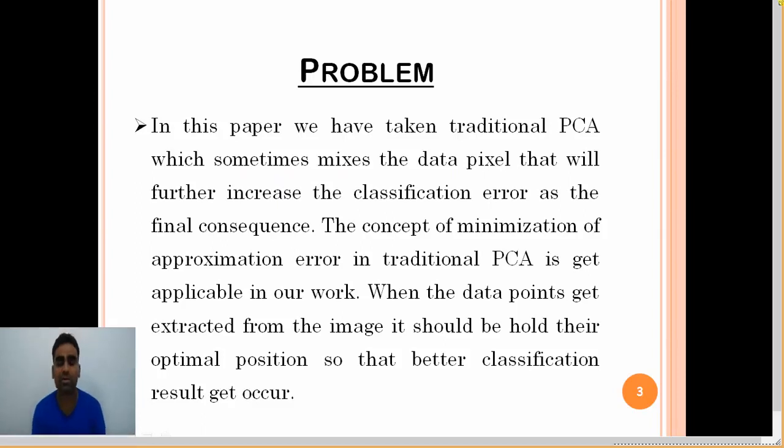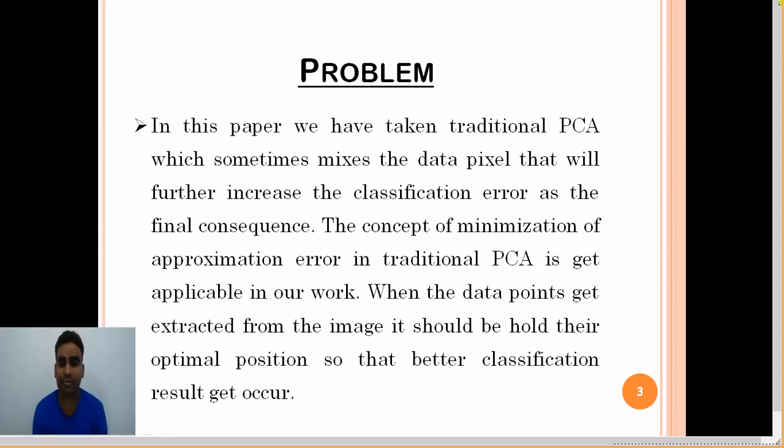So what is the problem with the conventional approach of PCA? First of all, we will deal with what PCA is. PCA is a very classical technique which was developed in 1901, and it is mathematically proven. There is no drawback in its approach. It is a very efficient method for dimensional reduction of any data.